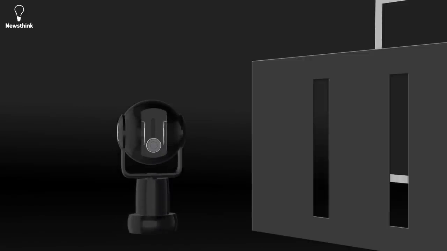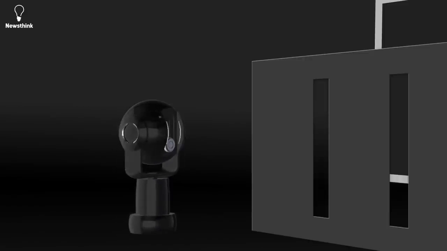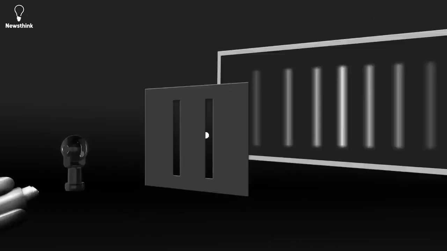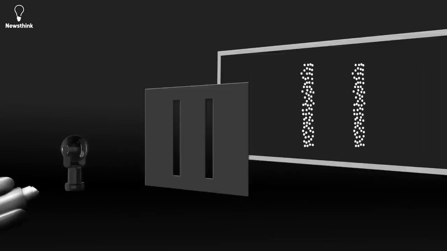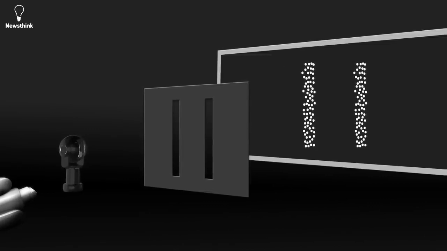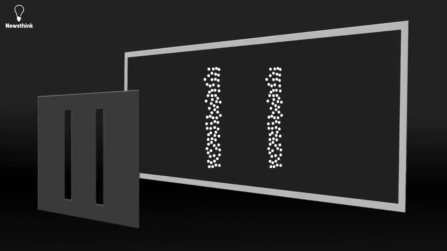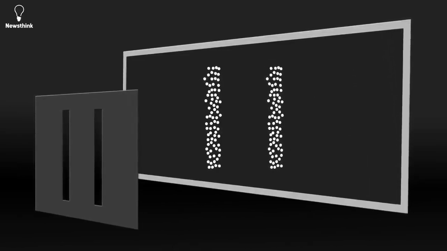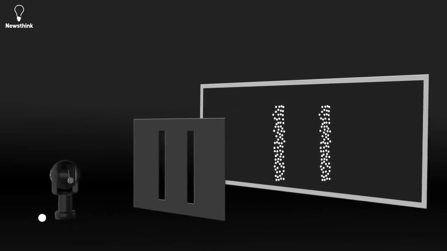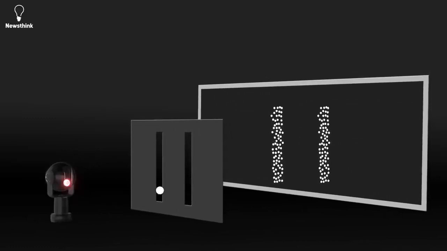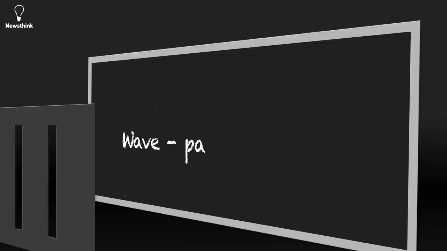Physicists were so stumped that they decided to observe which slit the particle went through. And that's when things get really weird. When scientists used a measuring device to observe the slit that each photon passed through, the interference pattern disappeared, and the photons started behaving like particles. Instead of the spectrum of light and dark bands, we see two bright bands, indicating that the photons chose one slit or the other. So light can display characteristics of both particles and waves, known as wave-particle duality.